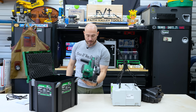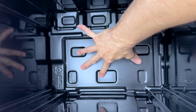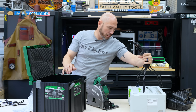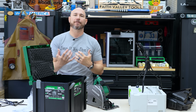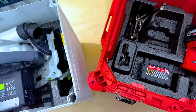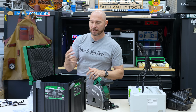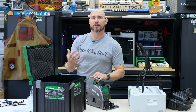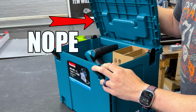It's fairly lightweight, it's kind of surprising. This, just like the Makita, has that plastic insert in there. I'm not really a huge fan of that. I think that you could do some type of foam molding like the Milwaukee Packout has with their track saw, as well as the Festool has with their track saw. It's just more secure, especially if you're transporting these. It gives you a little buffer in case it falls or drops or anything like that. They did put a little bit of foam in the top there. I don't think the Makita had that, did it?